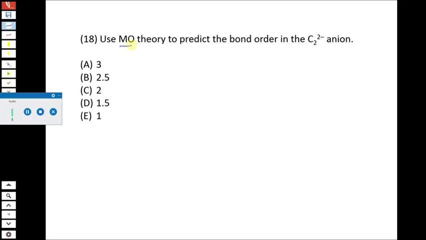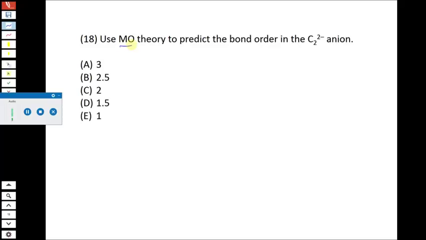So remember, the idea with molecular orbital theory, which is a little bit different than valence bond theory, is that in valence bond theory, which is hybridization, what we just dealt with in the last problem, you're dealing with individual orbitals on each atom. So you hybridize the orbitals on one atom, but they still are localized on the atom, and they overlap with the orbitals on the next atom to make the bonds. But in molecular orbital theory, which is the more advanced bonding theory, we don't have localized orbitals anymore. We actually form new orbitals that are delocalized over the entire molecule.